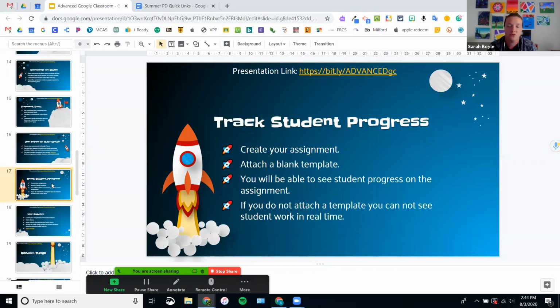The other thing that you lose is that you're not able to kind of check up on the students. So let's say you've assigned them something that's due at the end of the week. Maybe it's an essay, maybe it's a slides presentation, and you want to make sure that everybody's working on it as they go throughout the week. You don't want everybody jumping in on Friday afternoon, filling it in really quick and turning in these kind of half-done projects. So if you give the students a template, even if it's totally blank, as you check up on them, as you click into the assignment, you'll be able to see in your grid view who's added things, who's typed more, who's moved on from where they were before.